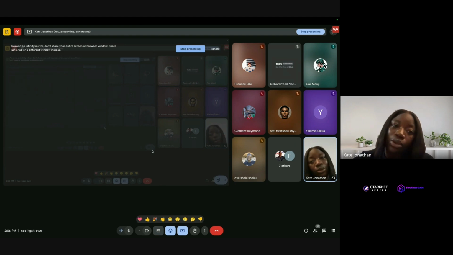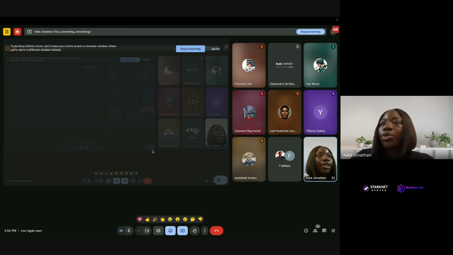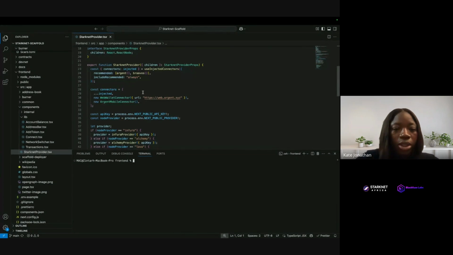Then we moved to Starknet React, compared it with Starknet.js, and looked at how to interact with the Starknet blockchain using both libraries. We also looked at Starknet Scaffold, which is now deprecated, but we could still use it to get access to other stuff.